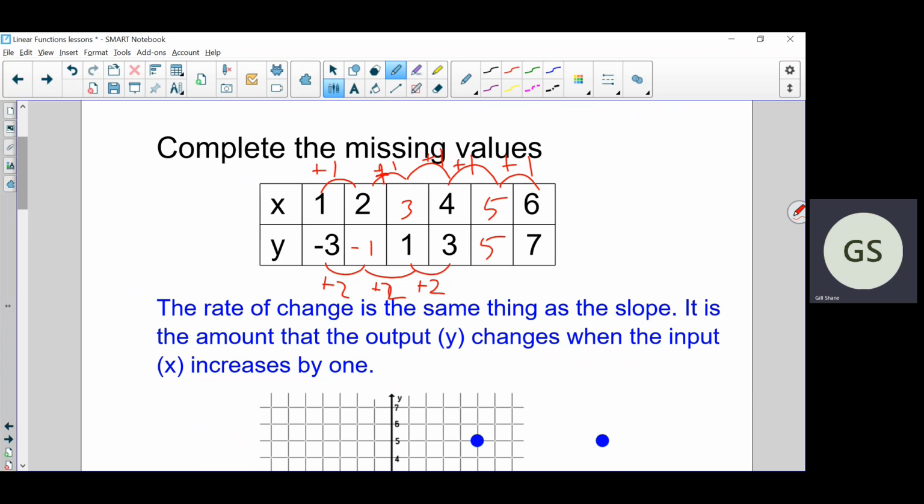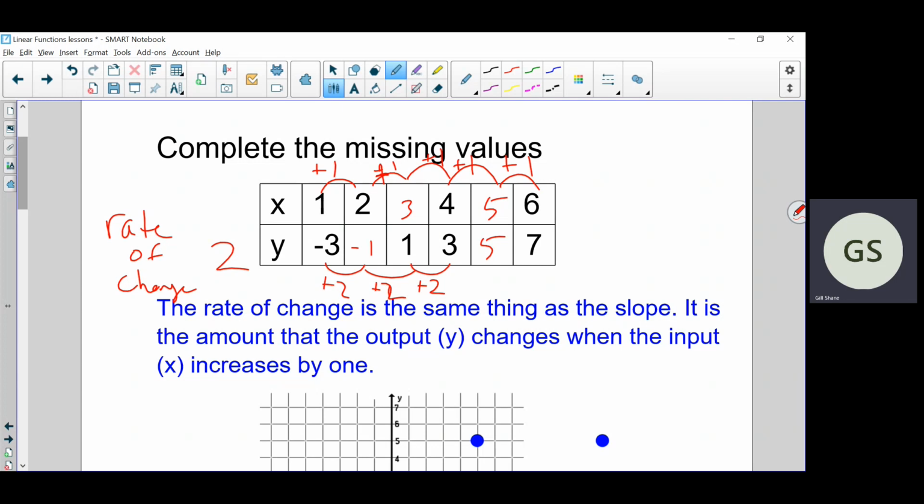If your x values, everybody focus back in on this. Sometimes this is going to be really easy. If they give you a table and those x values are going up by 1 every time, all you have to do to figure out the rate of change is figure out what your y values are going up by every time. If they're going up by 2, then the rate of change is 2. I told you it was. Because every time the x goes up 1, how much does my y go up? 2. That's the definition of rate of change.